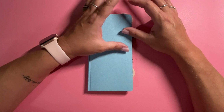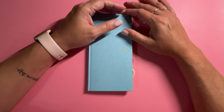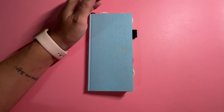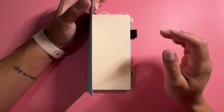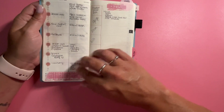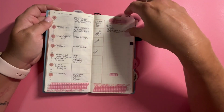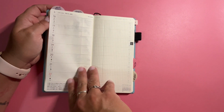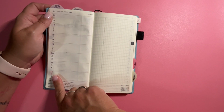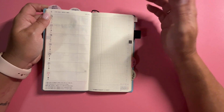I wanted to give you guys a life update, a planner update. So let's get started. In my last video, you know I was in my Hobonichi weeks. If we look back at my little marker where it says this week, the last time I was in this book was the week of June 9th. There's nothing after that, and that's because on June 16th, I started a new job. I'm back to working outside of the house in recruiting, which I love.